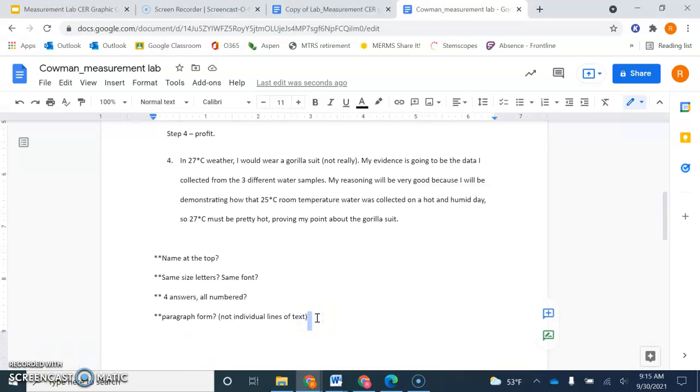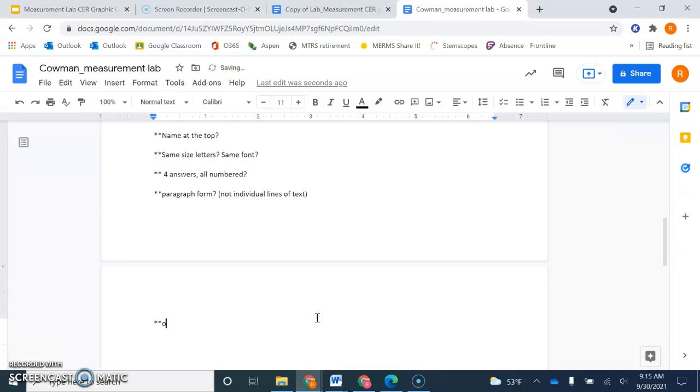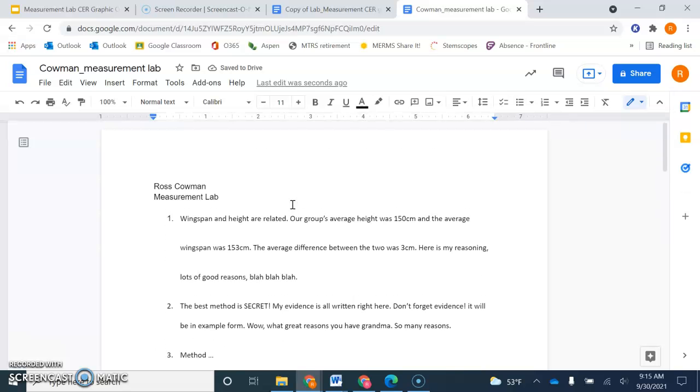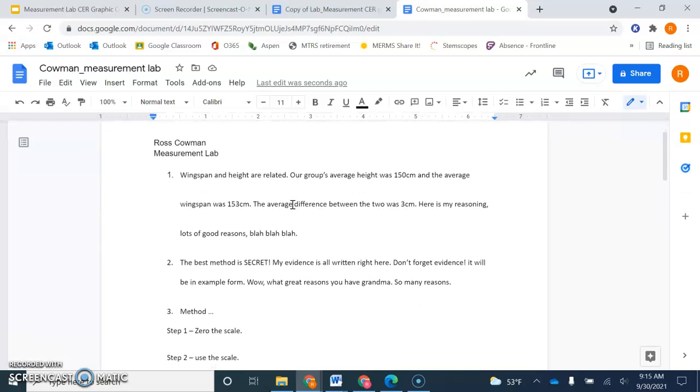And then finally, we also want to double check some grammar. Meaning we want to take a read through this and make sure it sounds pretty smart. We want to make sure that if you wrote anything, the start of your sentence should be a capital letter. You should have a period at the end. We shouldn't have fragments of sentences, that kind of thing.